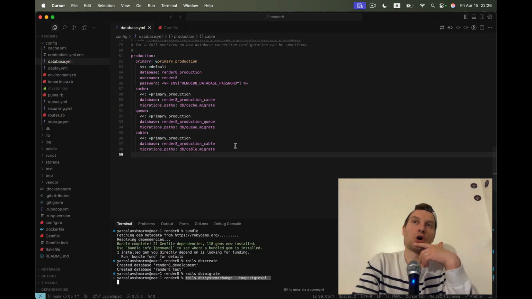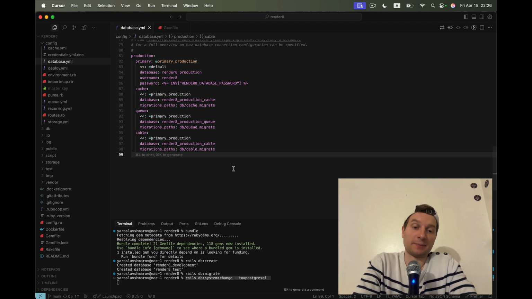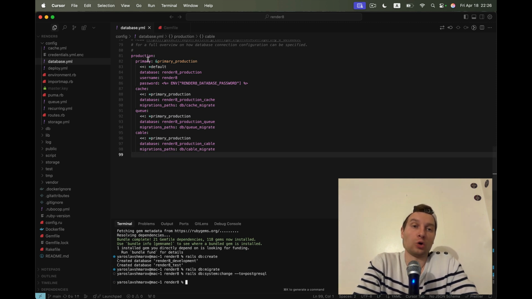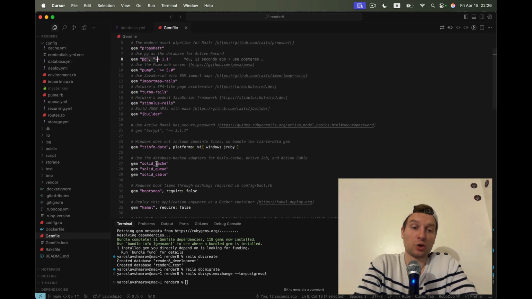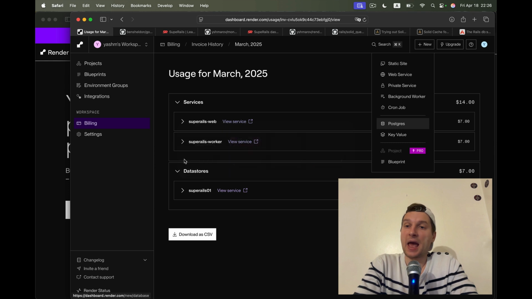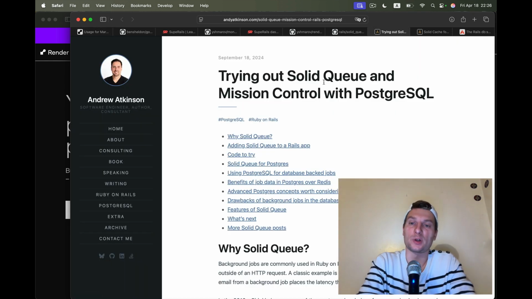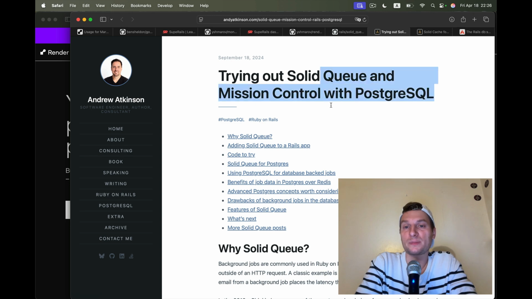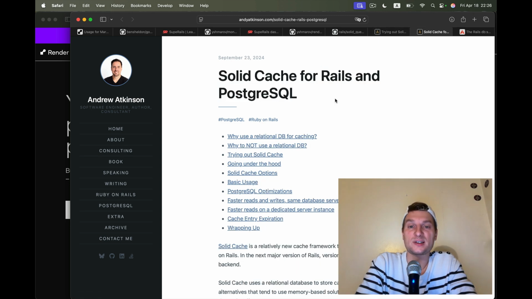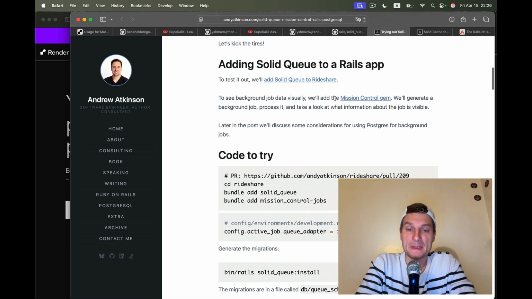Now, we don't want to pay for 4 separate databases when deploying to production. We want to maybe use one shared database for all these services. So we want Solid Queue, Cable, and Cache to use the same main PostgreSQL database. Andrew Atkinson, the Postgres guy, he wrote a nice book about Postgres, wrote about using Solid Queue and Solid Cache with Postgres. I recommend these articles, good stuff.